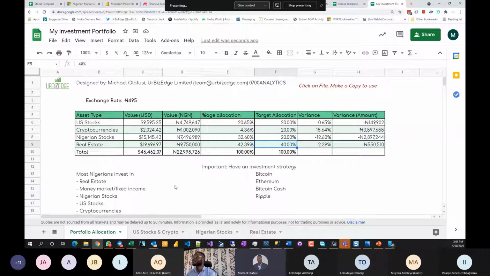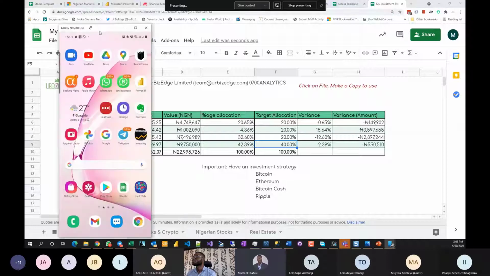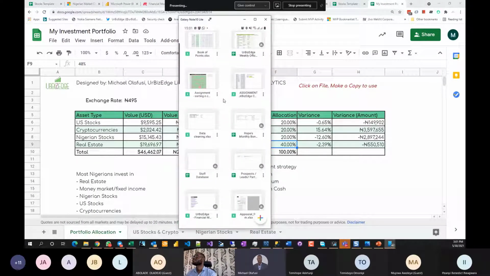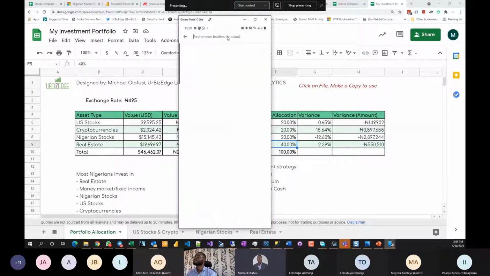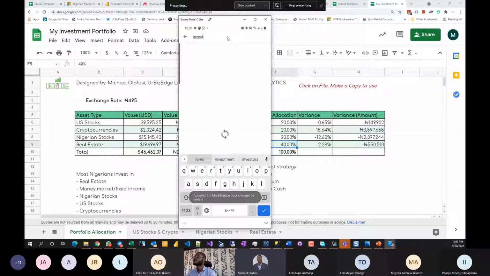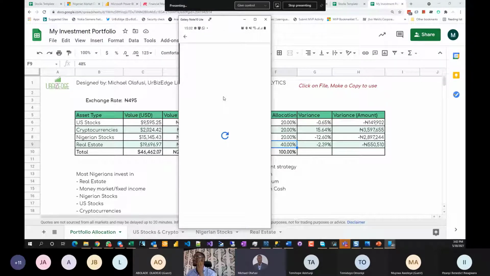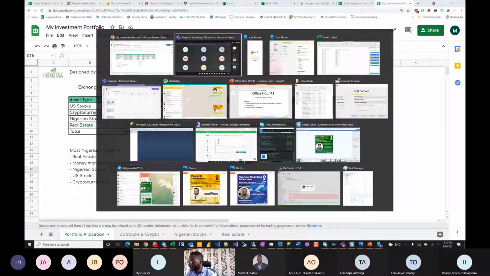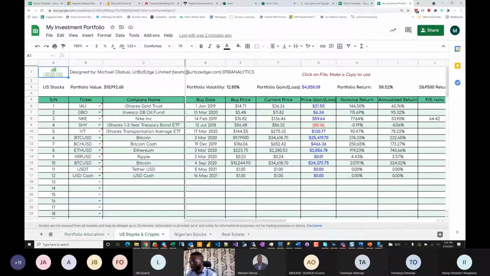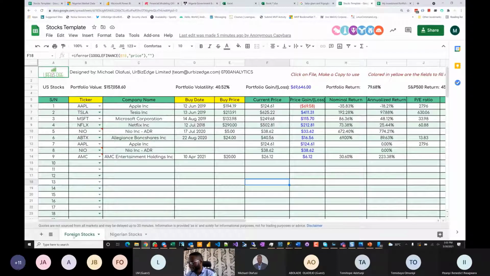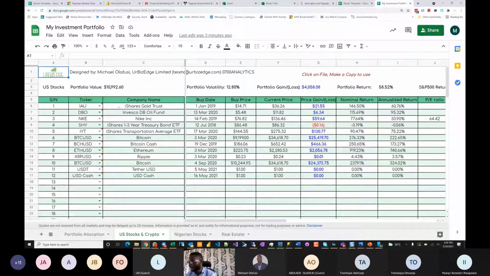And so now, how is this automatic, right? Remember what I said, on my phone too, all I do is go on my sheets and type investment. This makes life easy for me, because on my phone I just open it and I see as it is. The phone is connected to it, but how did I use it? Remember the page that I showed you here, this one. For me, I just add my own.